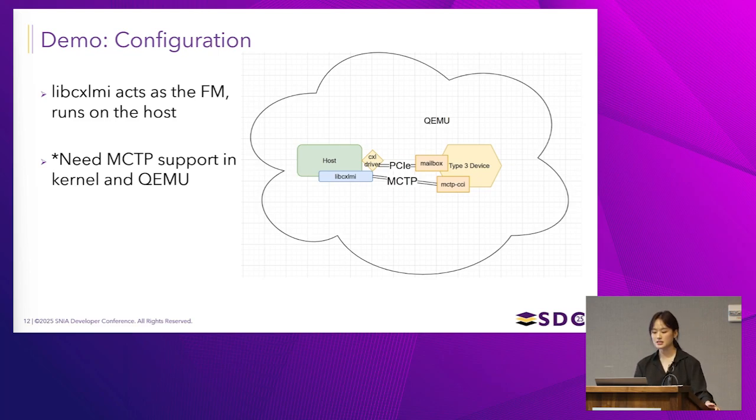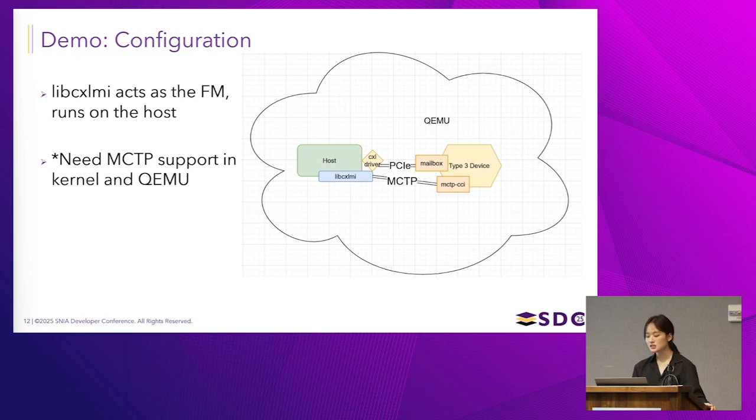And in the demo, I'll use an example program from libcxlmi that prompts the user to interactively add or release extents in the terminal. So in this case, us, the user, we will be the orchestrator. And if we combine everything that we talked about so far, we, the user, will be acting as the orchestrator and use libcxlmi, the fabric manager, to send FM API commands to the device.